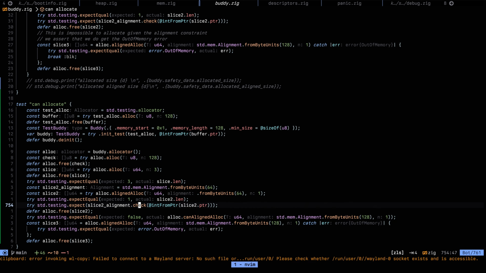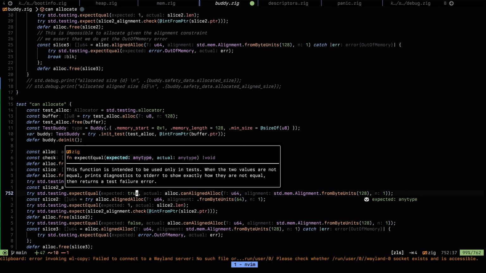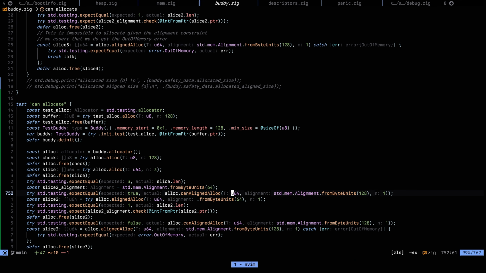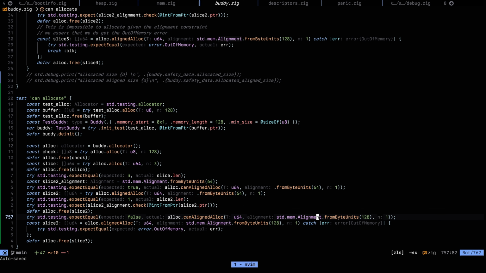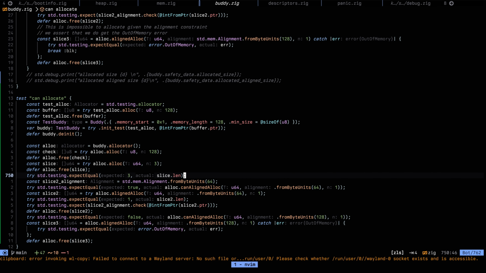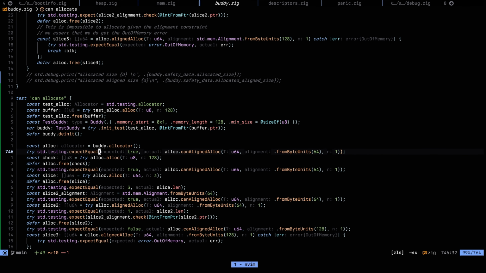And if we go just before every other allocation, this one we expect it to succeed, so we can go ahead and do, so from byte units of 64, actually let me just do something like this, and here also do something like that.